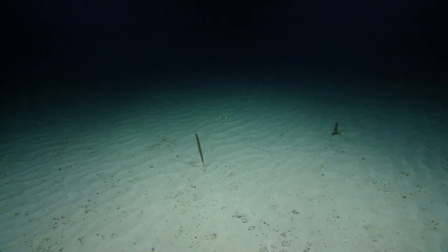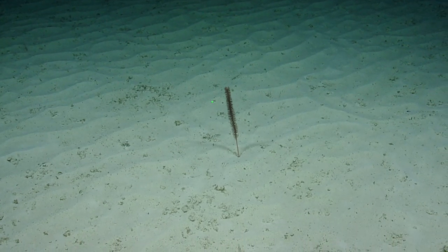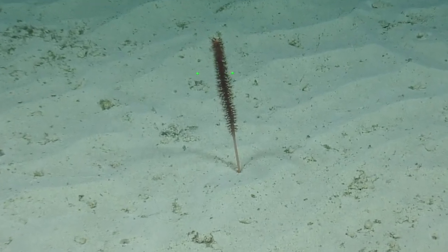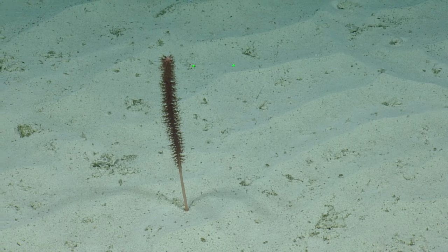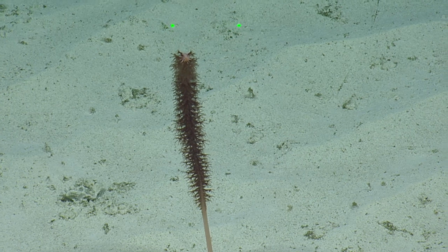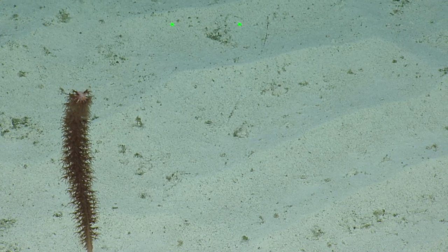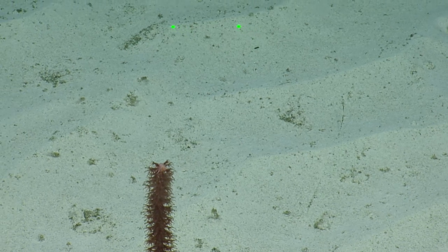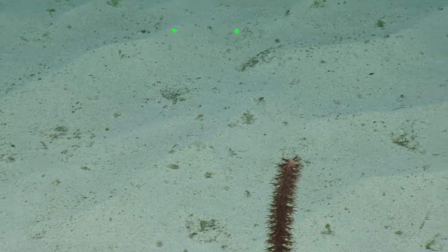Can we get a zoom? Go ahead. It's a feather duster. Just kidding. Reminds me of a rock candy. I like the gradient. It looks like there's something on the top, but I don't know what that is. Gonna go to our cheat sheet. Yeah. I wonder what that is on top. It could be a little arthropod. I don't know. Maybe it's just the top of the thing. Those polyps are pretty characteristic. Let me see if I can see.